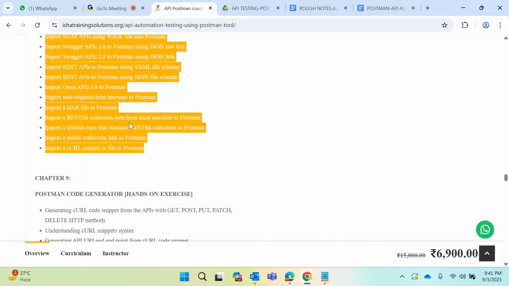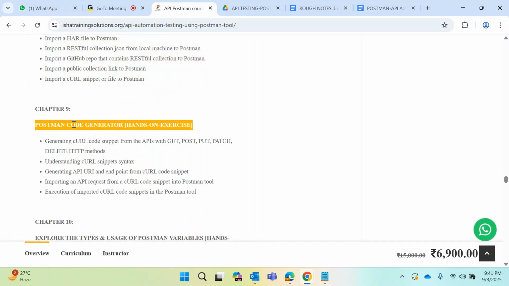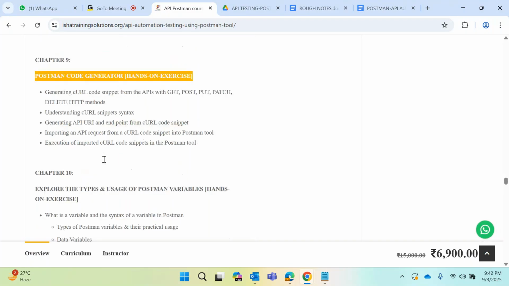Okay. Chapter 9 is a simple thing. How do I convert a given API into curl language? And how do I convert the given curl into normal API language? That will be helpful when you have detected a bug in your API and you wanted to communicate to your developer in technical terminology. So I'll show how that conversion process happens in Postman tool. It's no rocket science. It's pretty easy also.